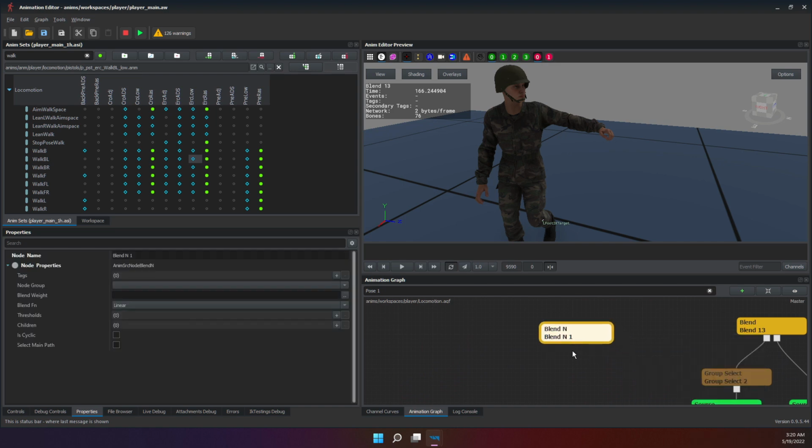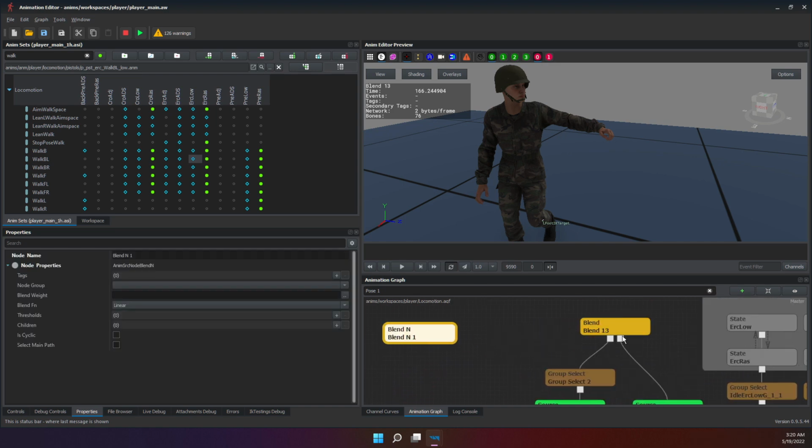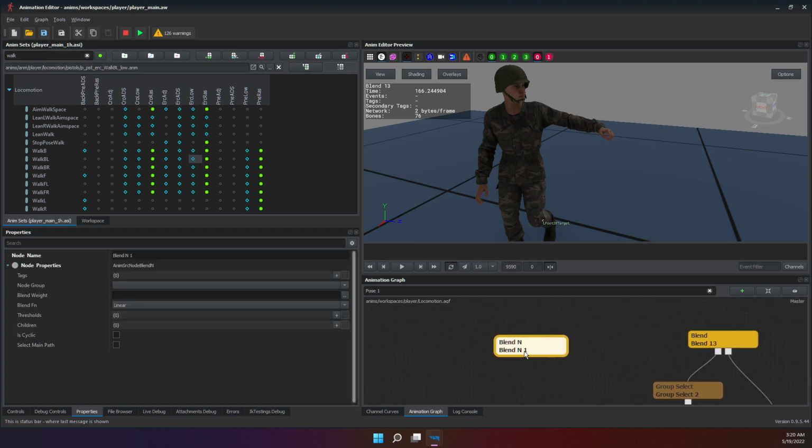So now you have the blend in, and this one is basically the same as this one, but this one allows you to blend n nodes together. So you can have n children with it, and each one is going to have their own weight, which is the thresholds here. And you have a main one, but let's add a child.